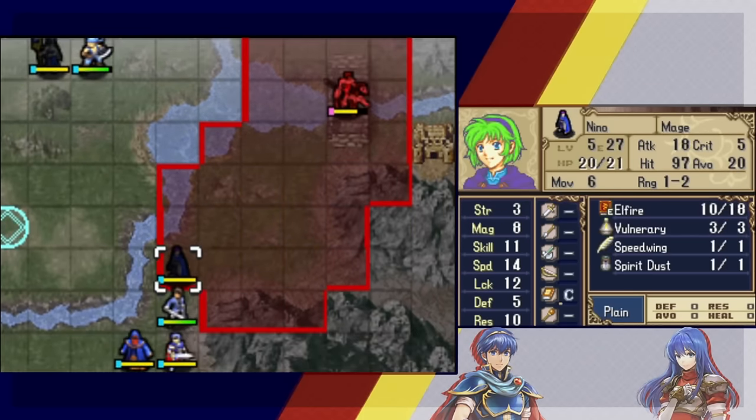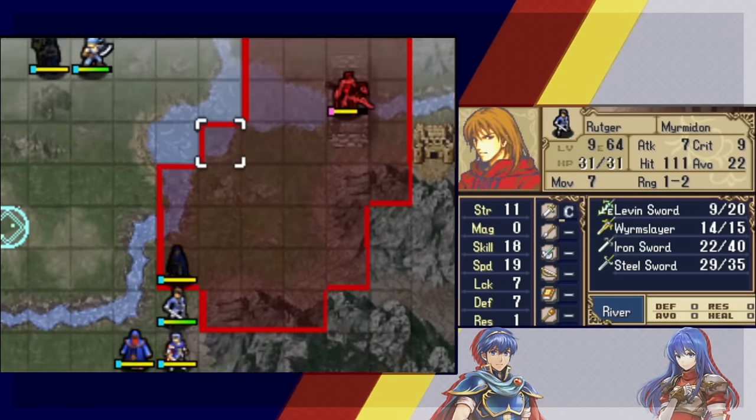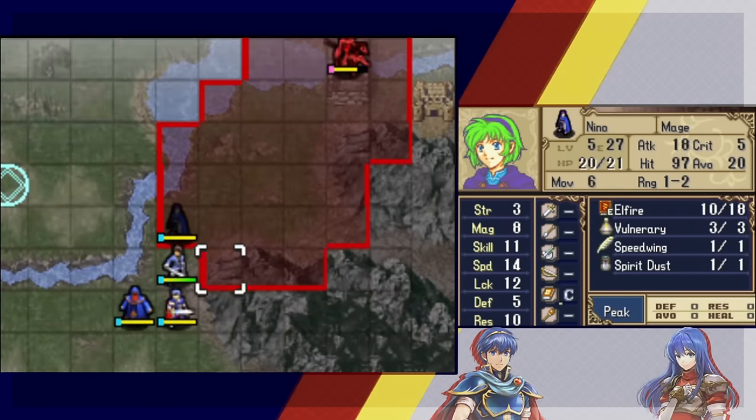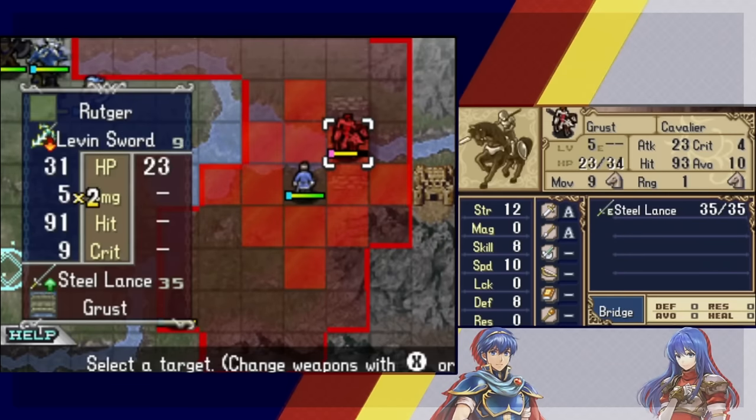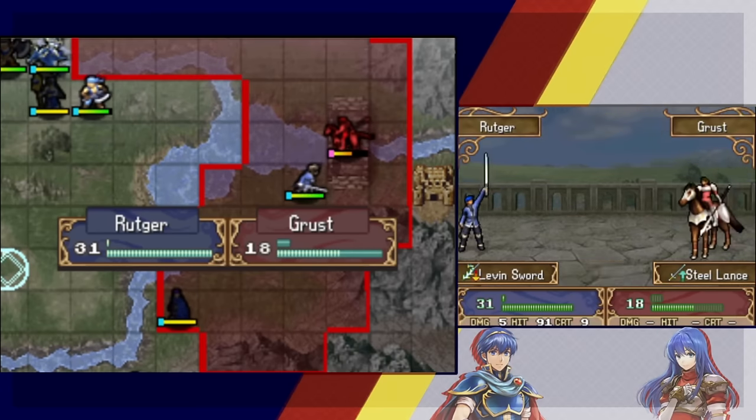Steel Lance 23. Nino survives, so we can do the same trick again. Actually, I think we will hit into Rutger next turn. But that's right. Good too. That's good too. Nino survives. Maybe even does Marth. Rutgers survive, though? Maybe, yeah, Rutgers off HP. Maybe Marth can kill from here?